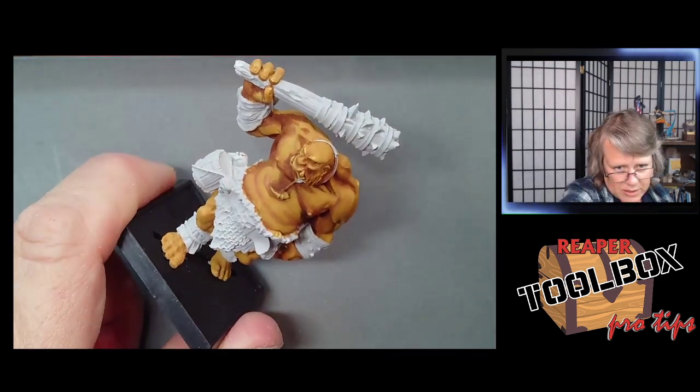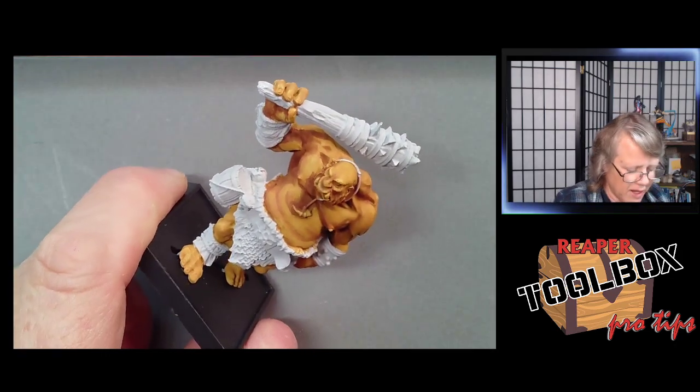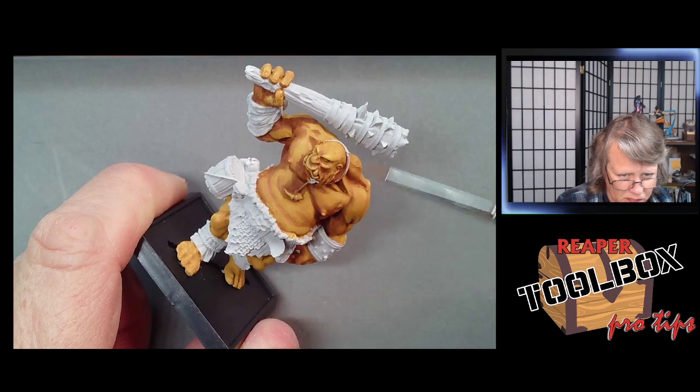So we're getting close to the end of the stream. Wow, time has flown on this one. Sometimes I'm just having fun, especially when I'm working on a new technique like this with the harder shadows.